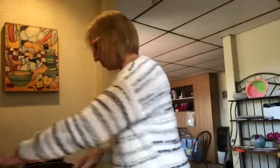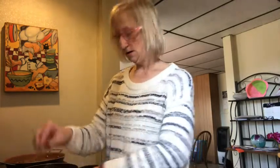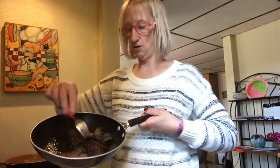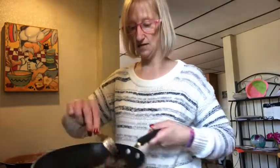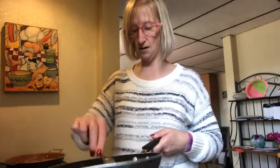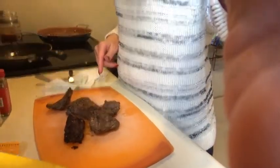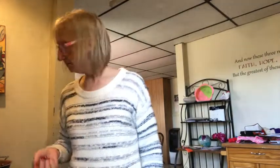All right, the smaller of the steak tips. This bourbon flavor is done. Here's what it looks like. I flipped it like 6 or 7 times. The main thing I do with all of my steak, pretty much all the meat that I fry in a pan, is I leave it sit on the cutting board. Let me show you guys down here. So I leave it sit on the cutting board to rest about maybe 5 minutes, maybe even 10.